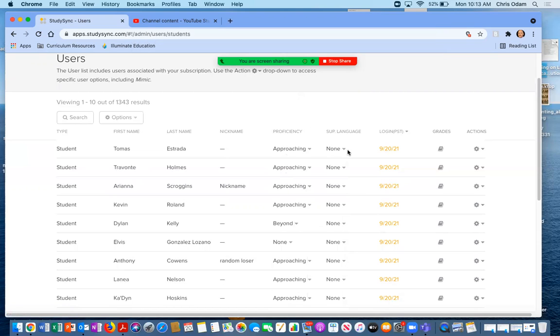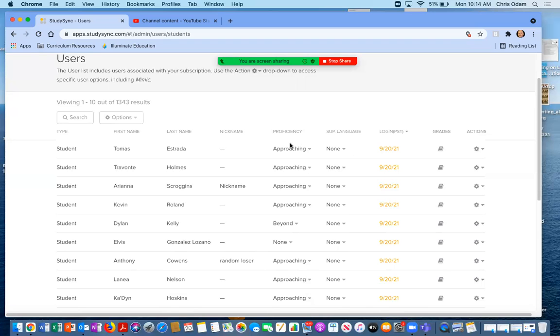The other thing you can really plan on using would be a support language. And so one of 9 choices exist right now, and I think they're adding some each year to be able to see particular parts of the lesson that are in a language more familiar to the student. This does not change the reading portion or the passage, but it does give you a text synopsis and actually an audio synopsis that is in that language that is really well done and read appropriately and not a robot reading a different language.